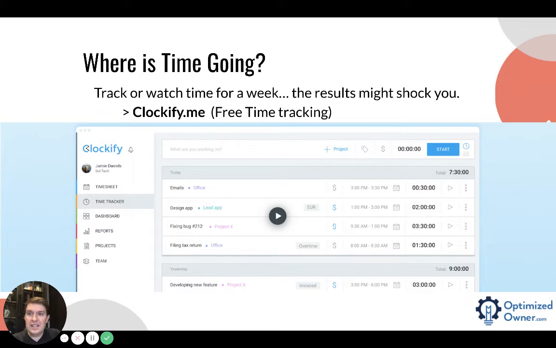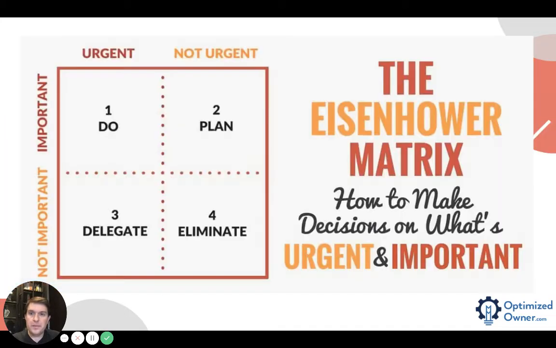I like Clockify.me. That's what we use internally to track all of our team's time. It's free. It'll keep you going and will give you some pretty good insights into where time is going. They've got an iOS and an Android app. But the bottom line is whether you're using an app like Clockify, a spreadsheet, or just a piece of paper, just write down and track where your time is going. Because whatever gets watched and measured changes. So if you're measuring it, you'll get the results.